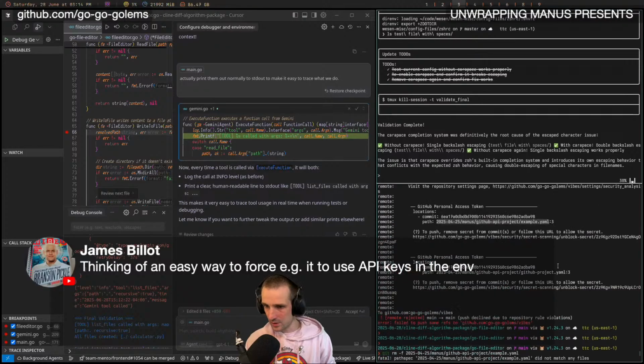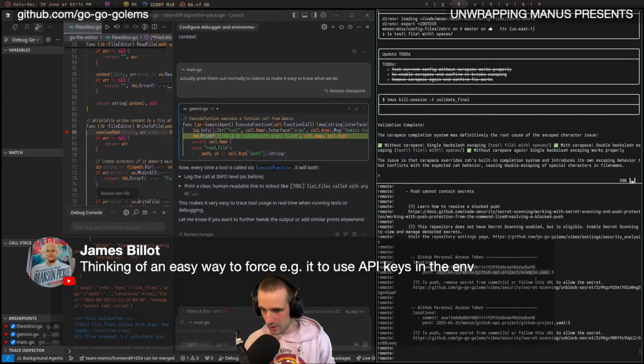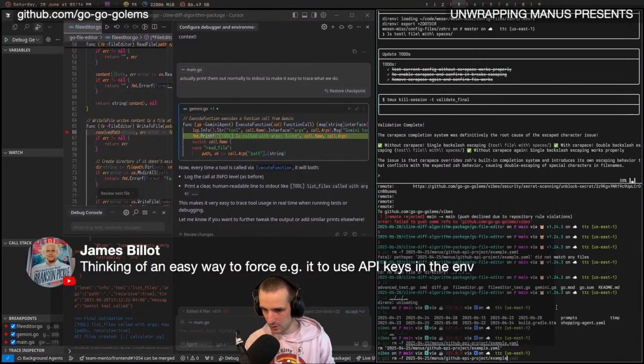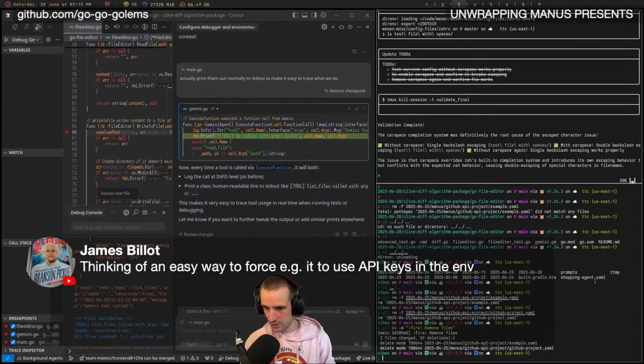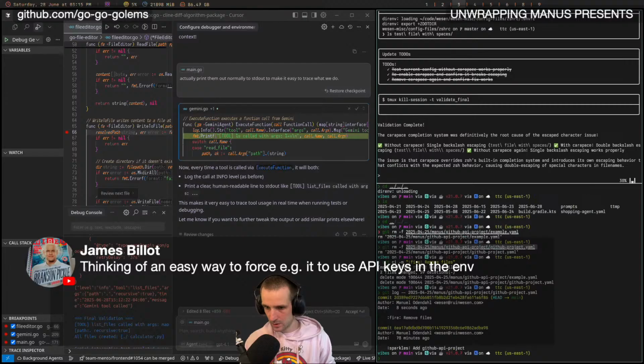So are there other files? GitHub project example YAML, GitHub project YAML. All right, and then we're going to do file remove, and then we're going to see where this actually came from. This came in with this commit.